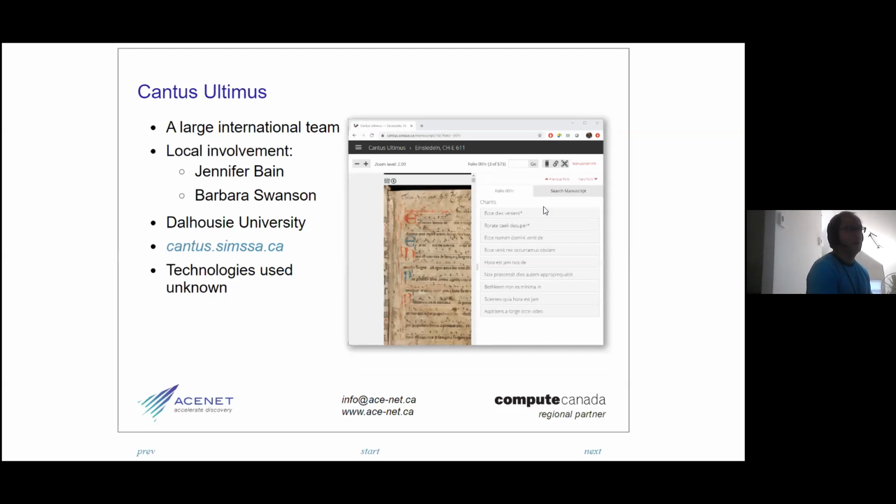This is a website that was developed by a large international group, and the main involvement locally is a professor at Dalhousie, Jennifer Bain, Barbara Swanson, and others. I don't know exactly the technologies they use.